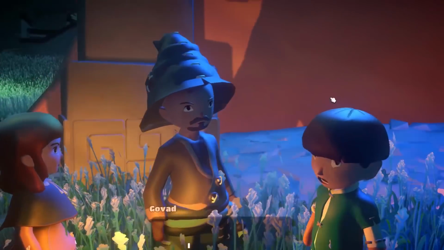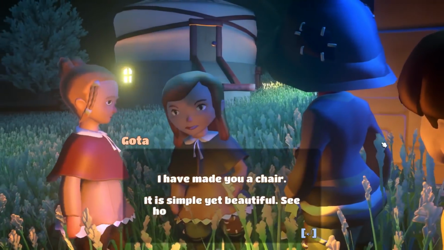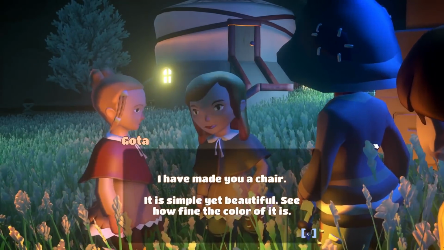So my children, what have you brought me? I have made you a sturdy cabinet. I have made you a chair. It is simple yet beautiful. See how fine the color of it is.